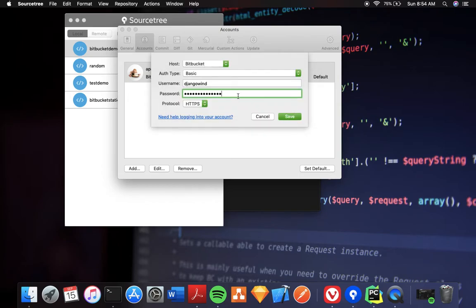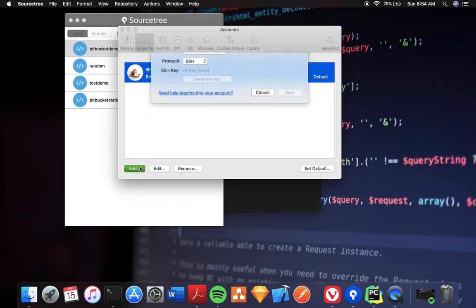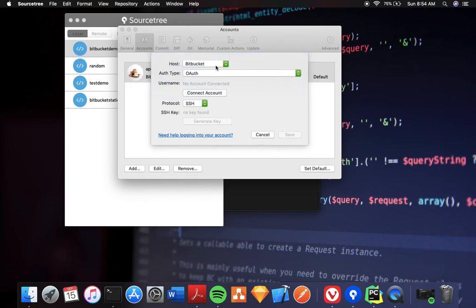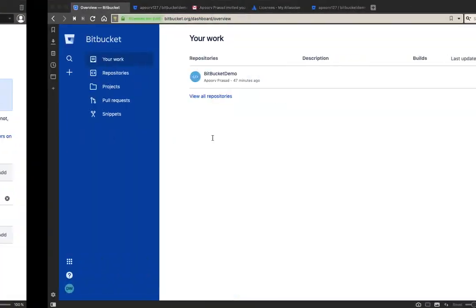Okay, I don't know why this is not working. Check out the add BitBucket basic HTTPS. To check what is my password.